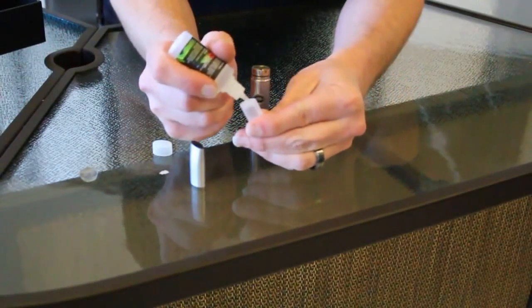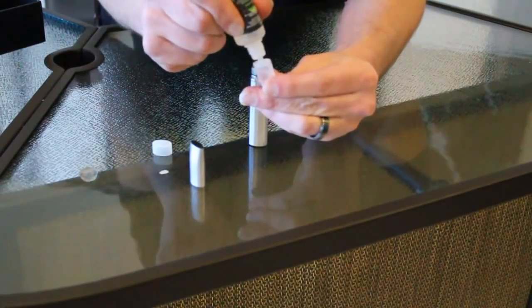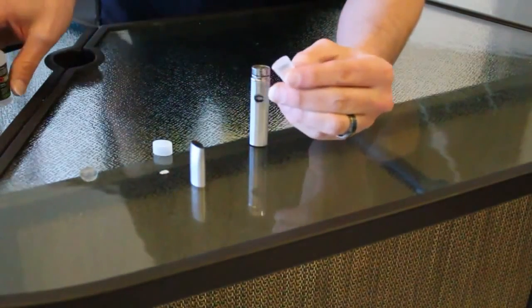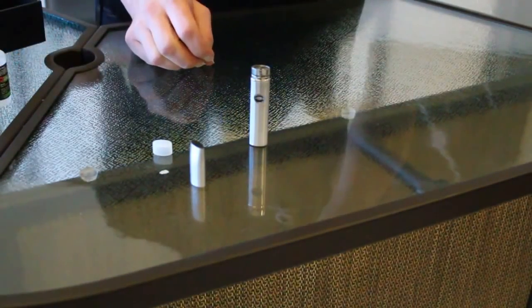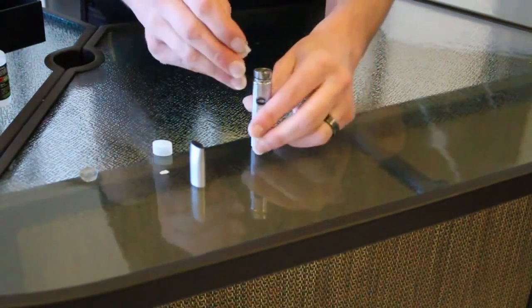To fill your tank, the tip of your liquid bottle goes inside the hole on the top, and just fill it all the way up. The tension within the cartridge will hold the liquid in, so there's no need to worry about it dripping out.